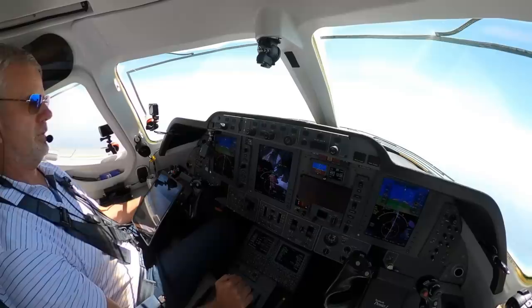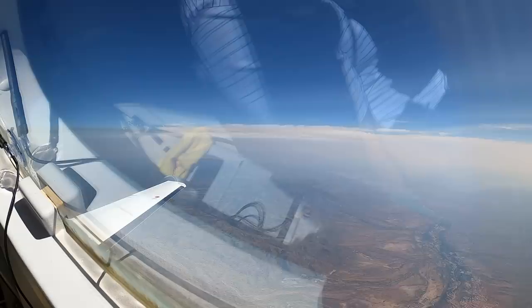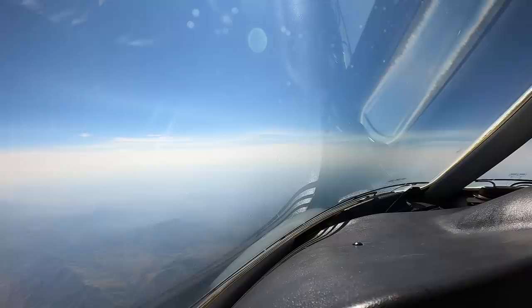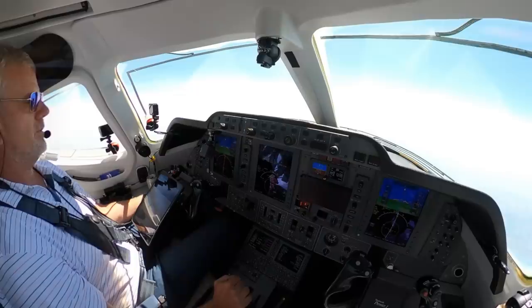SPRKT 1769, Phoenix Approach, good afternoon. Expect runway 25 left, information Alpha's current, report Alpha. We'll take out the Alpha, requesting normal speed. Say again? Requesting normal speed. SPRKT 1769, you can resume normal speeds or comply with speeds on the arrival. Okay, comply with speeds on the arrival, American 1769. Jazz 996, reduce speed to 210, high on the arrival is approved. Good check, we'll reduce to 210, Jazz 996.